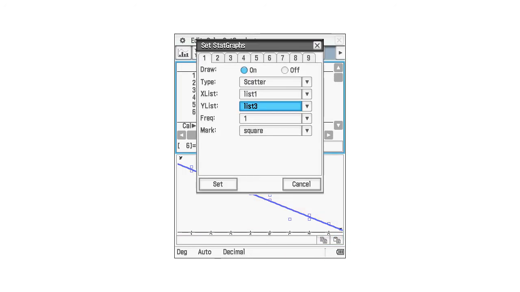Well, we said put the residuals into list 3. So now we're going to do a graph of the residual analysis. The important thing to always note here is, yes, our X is list 1, but now our residual is in list 3. So if you do all that, you should get a nice graph.